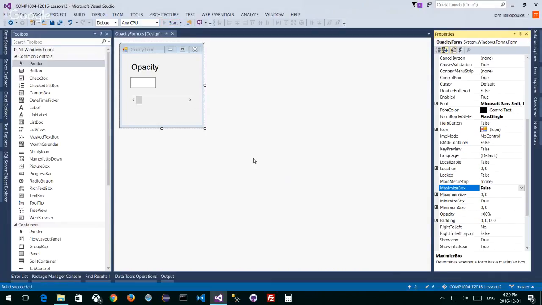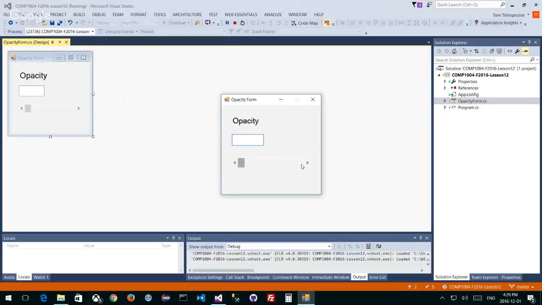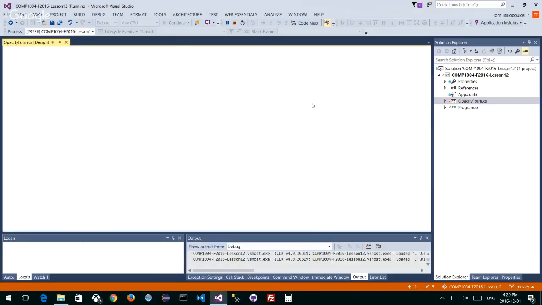So if I run this now, you can see that when I hover over this, two things happen. The scroll bar, I can see that I'm hovering over it. I'm getting a hover effect by default on the scroll bar itself. But my cursor doesn't change. It stays as a pointer. You may want to change this to a hand or something else that indicates that you're going to do something, almost like a gesture. Now this, of course, if you're going to convert it to mobile, would be useless because there's no hover on mobile for most phones. Some phones have it actually, especially with a curved screen. But for this one, it doesn't work.